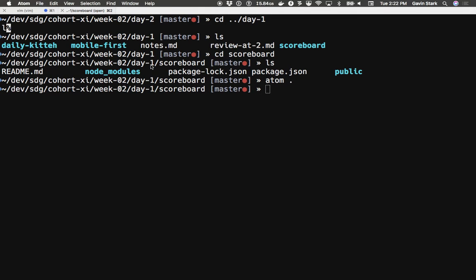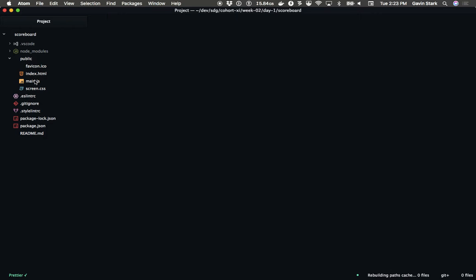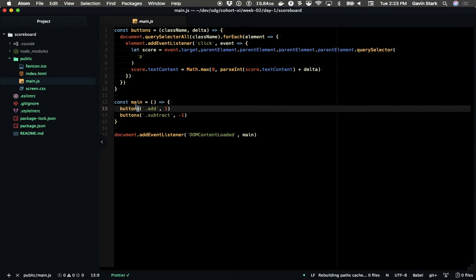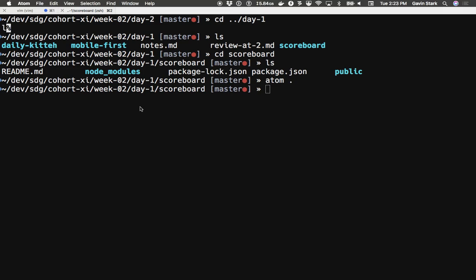Right. So if we look in our main.js file, that's what I'm looking at right now, that's my implementation of scoreboard.